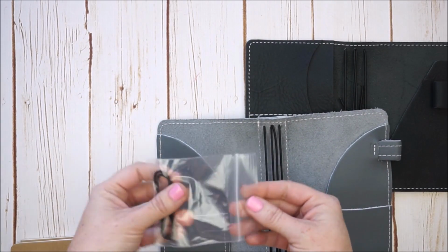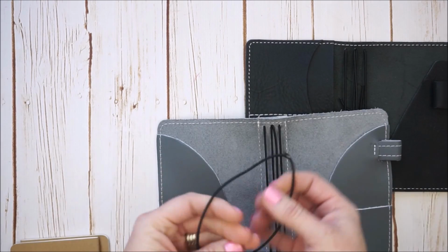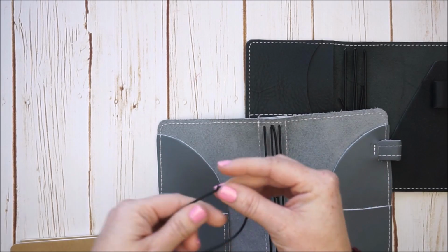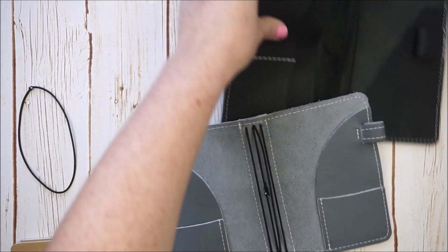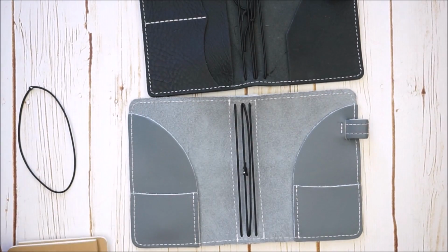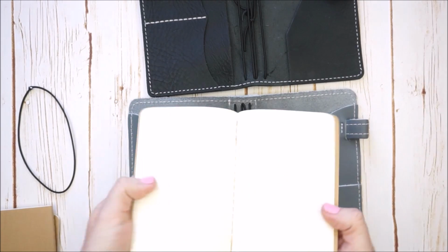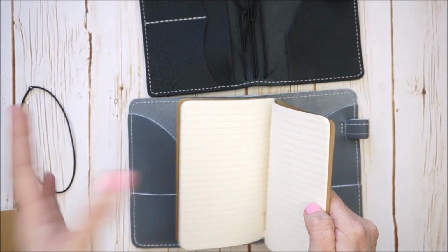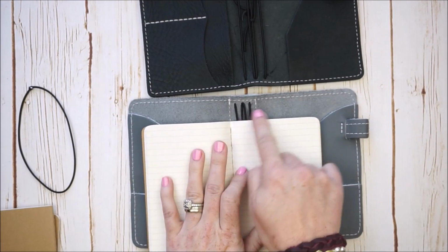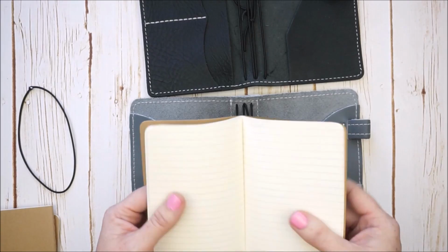So we have a jump band. I just want to quickly explain how you use inserts and what a jump band is and how you use it, just in case you didn't know, since this is for beginners, us beginners here. I'm going to just use these Moleskines. I think these are cool because you can make this into whatever you want. This could be your journal. You could label it and make it a contact list. However you want to use it.